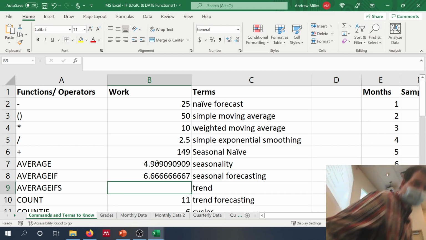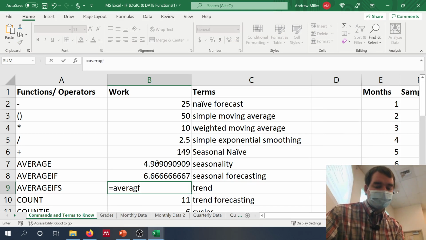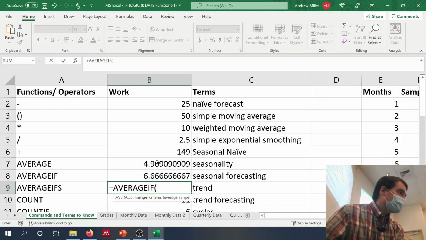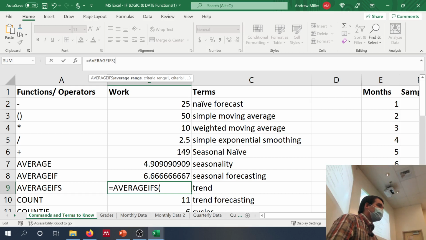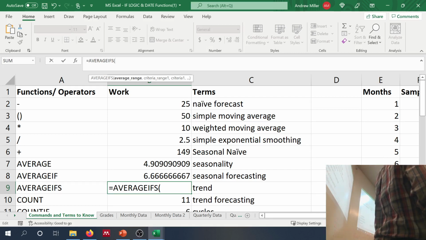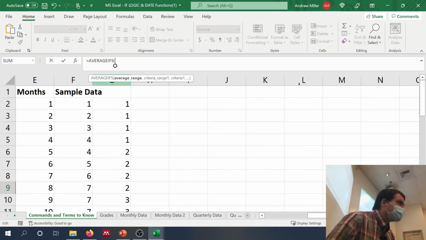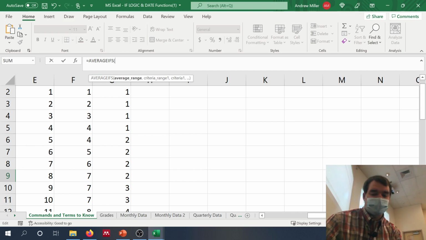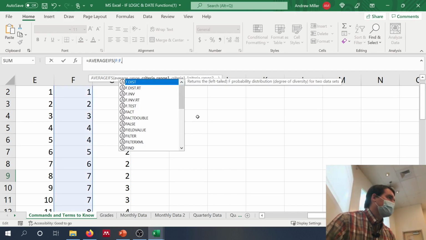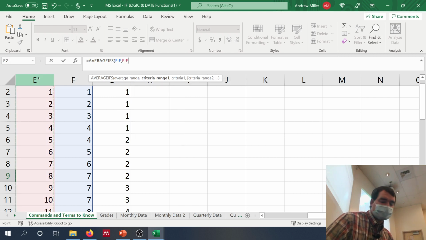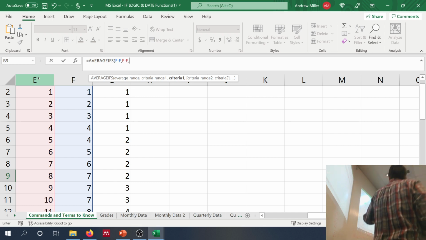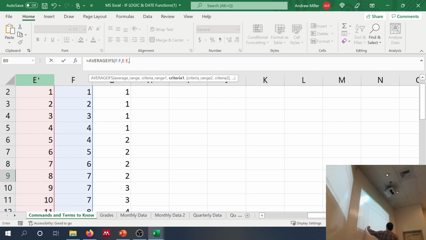Okay, so let's go ahead and see this. We just start off with AVERAGEIFS. And you can see, like I said, we start off with the average range, so what we're actually going to average. Let's just use the F column again. Why not? And now for criteria range 1, we're just going to select the E column. And basically what we can do here is set multiple criteria. Each of the criteria must be met for that value in the F column to be included within the average. Is that clear?